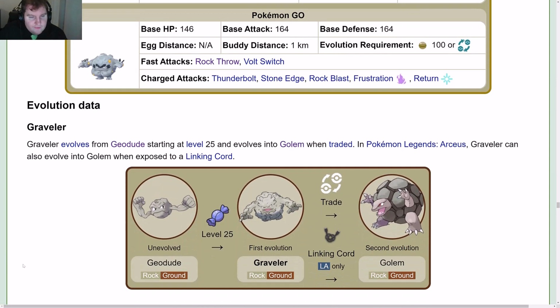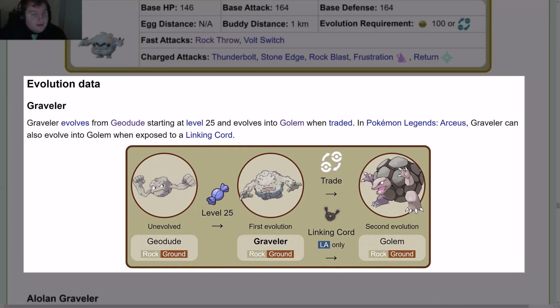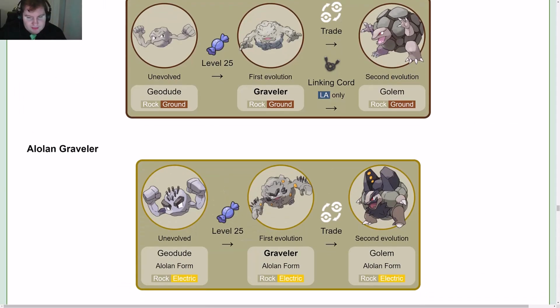Okay. Evolution data. Graveler evolves from Geodude, starting at level 25, and evolves to Golem when traded. Pokemon Legends Arceus: Graveler can also evolve into Golem when exposed to a linking cord, so level 25, trade, linking cord. Alolan Graveler, same basic thing, just without the linking cord now.